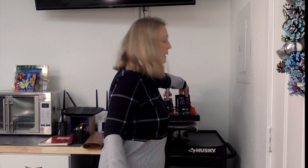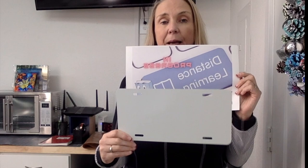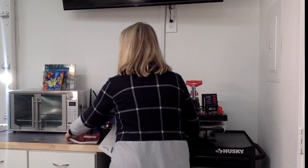I like to use Canva for a lot of my designs, and my heat press is already ready to go. I've already done a design — I've printed this in mirror image and it says 'In Progress Distance Learning' with a little graphic. I always like to make my designs larger than my plate. I'm going to take this design, tape it on my plate face down, and then we're going to put it in the press.